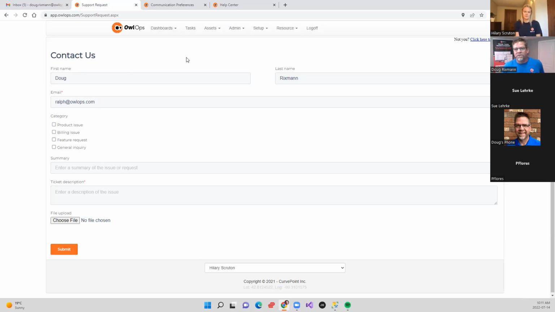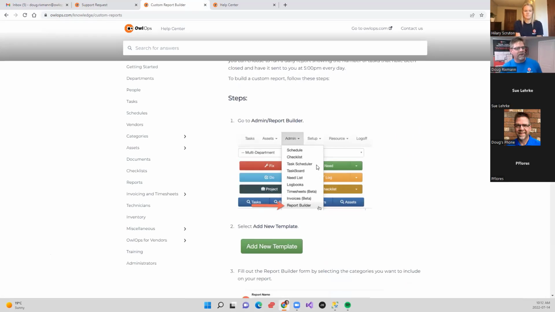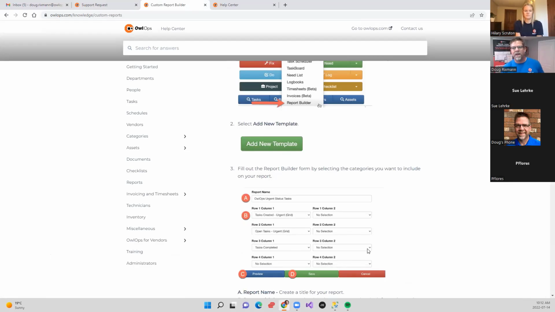The last thing that I was going to go through before we can open it up to whatever other questions was the report builder. If there was some information that you want delivered on a daily or weekly basis, this is where you would set that up. And you can really jump through and configure and create an emailed report that is suited to exactly what you want to see.